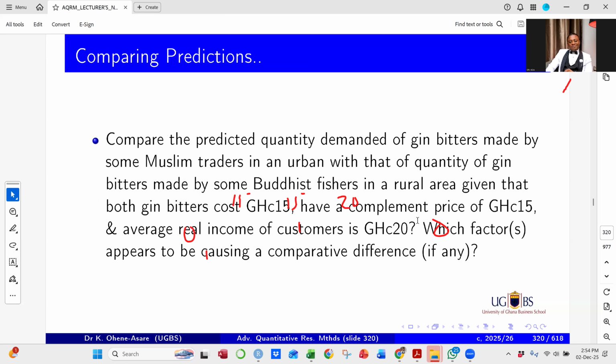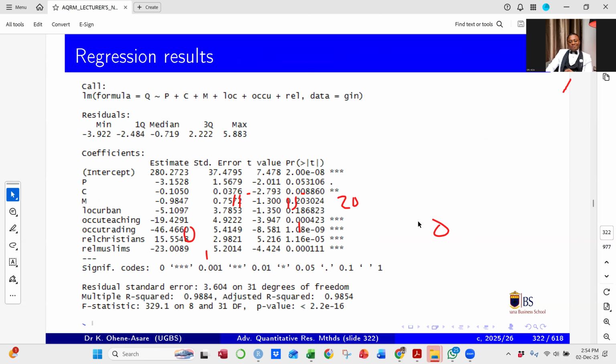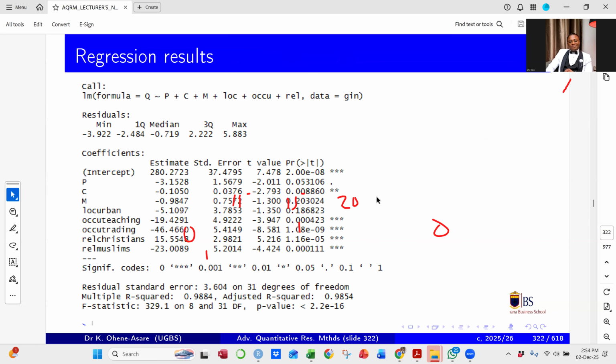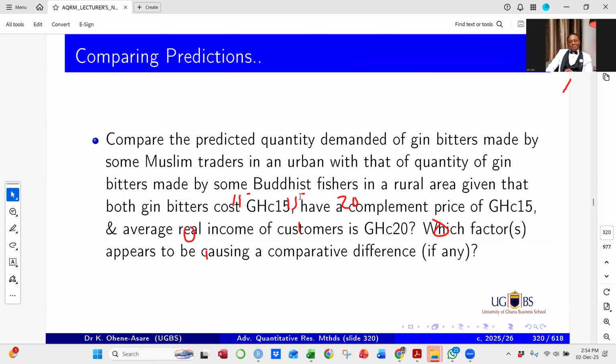But these are Buddhist fishers. So we are looking at Buddhist fishers in the rural area.